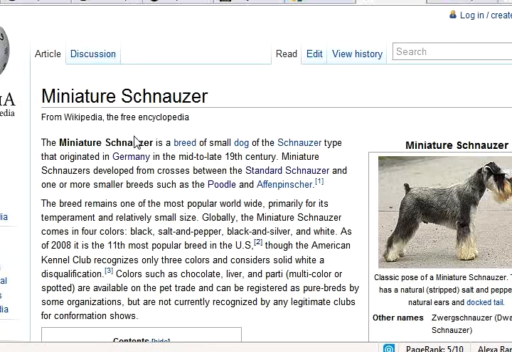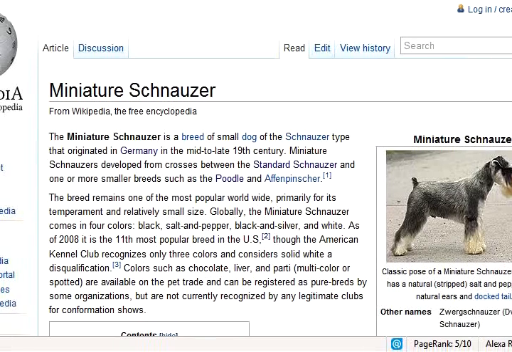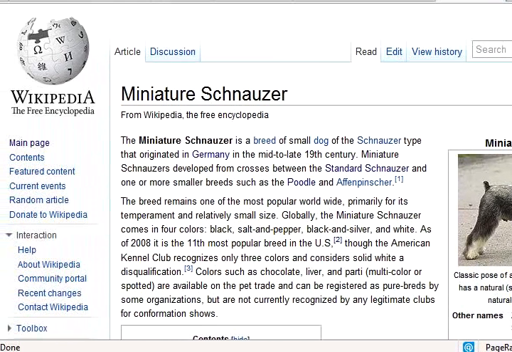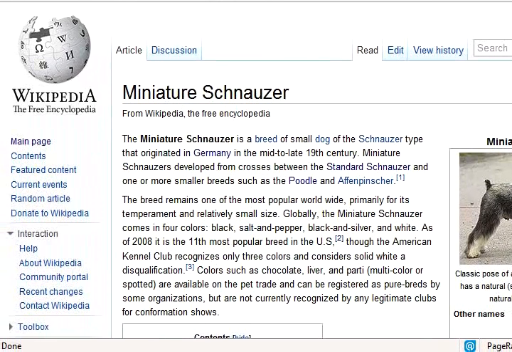Get in the discussions a little bit. Do that for about a week, just to make your account seem like you're not all about deleting links to the miniature schnauzer article. Do that for a little bit, just to give your account some authority and some history if anyone checks out your account, because you'll be able to see all the edits that you've made, and any other editor could also see that.